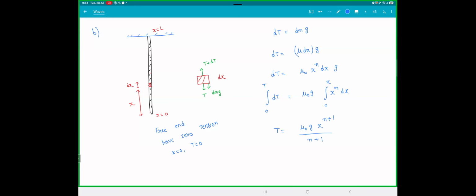That way. Or you can even say at this point, you can take a small element dy and integrate all the masses and say this is the tension. You can do it however you want. And once we got this, we know the wave speed formula: v wave is nothing but root over T by mu.